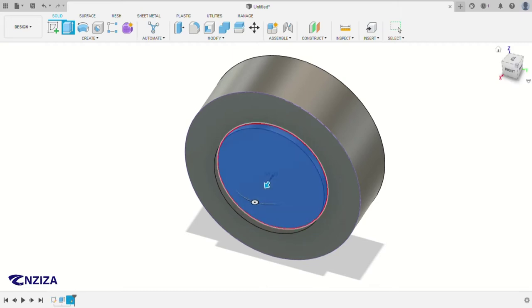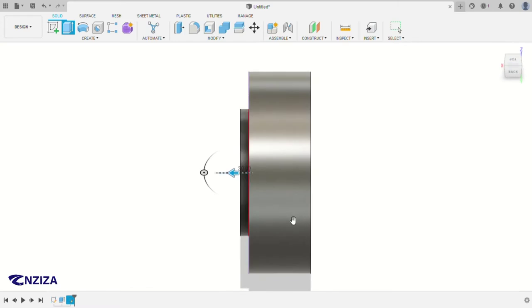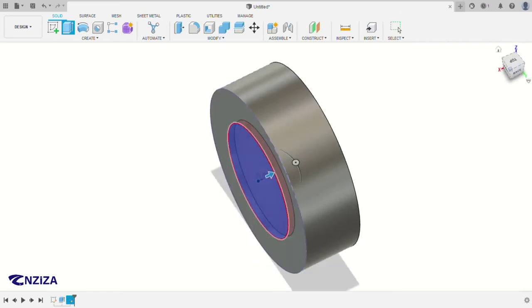As you can see, this one is extrude boss. It's going outside, but when it's going inside, it's cutting. So this one is extrude cut. As you can see, this one changes here. When it's here, it's join, and then when it's inside cutting, it's cut. So you use cut, and then for the distance, it's 30 millimeters.